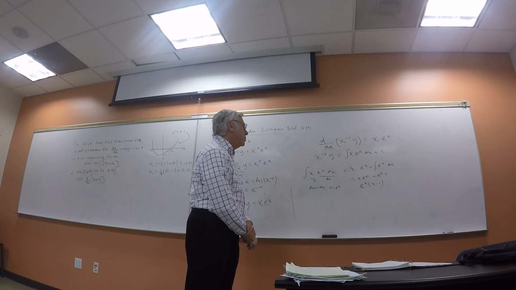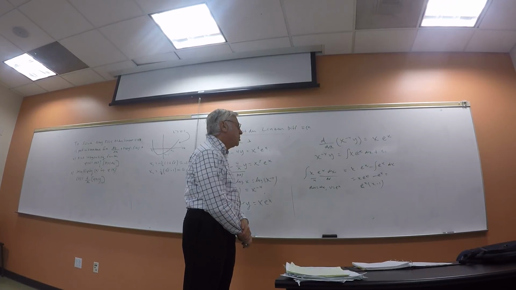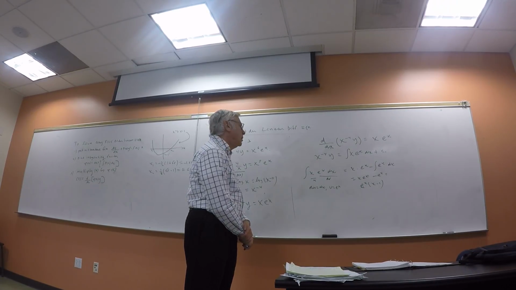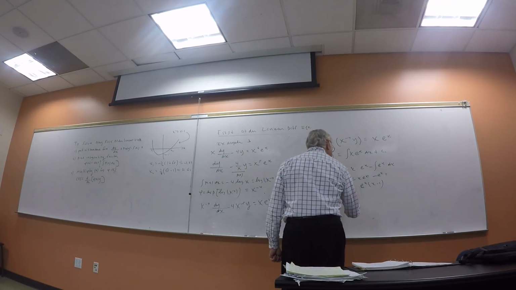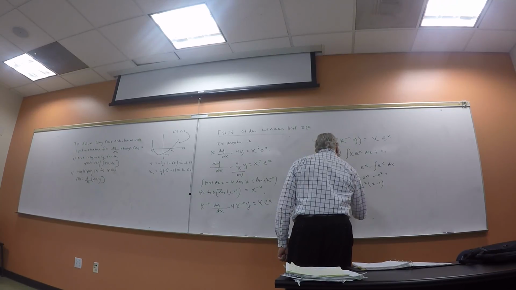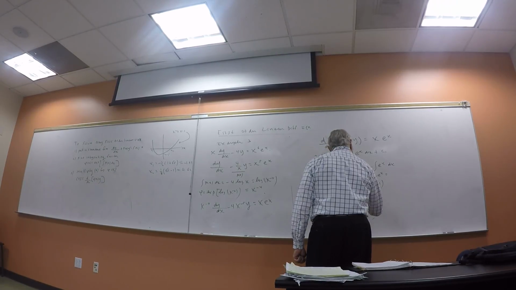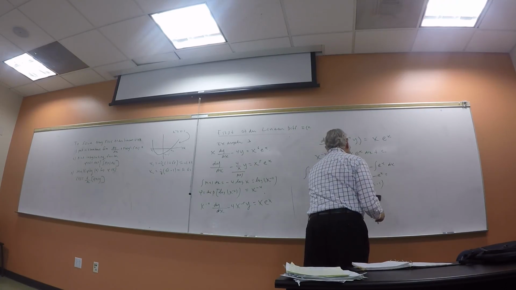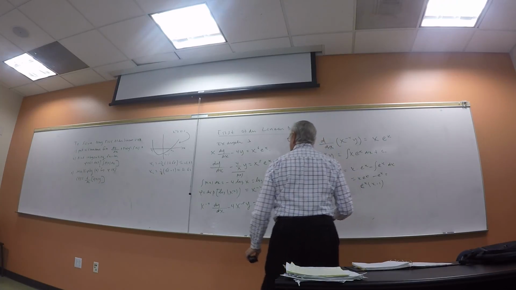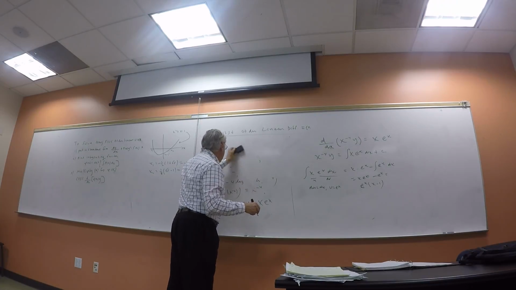Okay, let's check it out. Let's differentiate that. Check that out. I'll get e to the x times (x minus 1) plus e to the x. Yeah, x e to the x. Okay. So continuing on, we now have the right-hand side, that integral that we had to do.